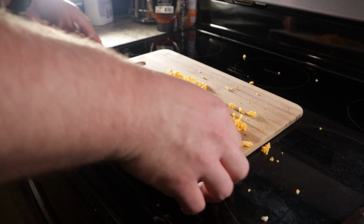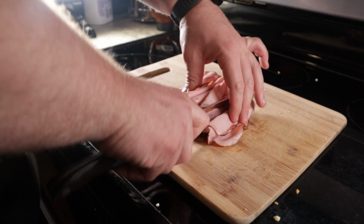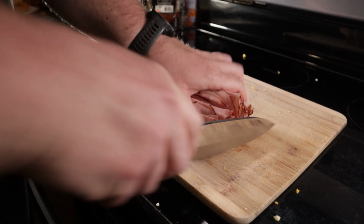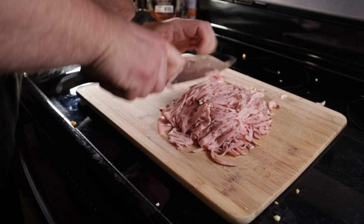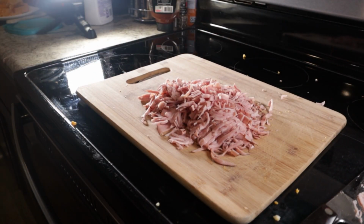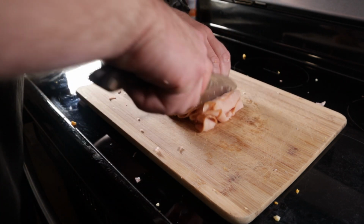Next up, let's take care of these deli meats. Feel free to dice yours or tear it. I just took the entire slab and shredded it. I wanted it to mimic the lettuce on a sandwich, so I cut it rather thin to add the volume I wanted. You should give it a little taste to make sure it's ham. Yep, it's ham. Let's do the same for the turkey real quick like.